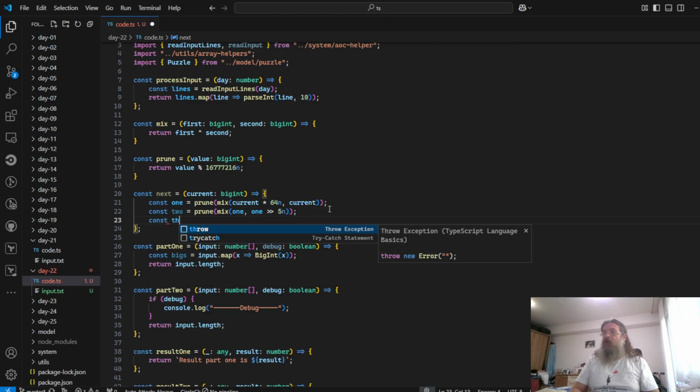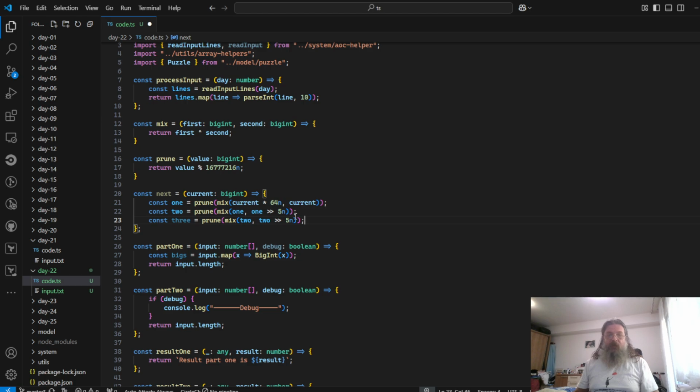And we have our 3, which is going to be similar. So we have our active number on the left side. So it's 1 and 1 downshifted, and now it's 2 and 2 upshifted 11 times, or just multiplied by 2048.